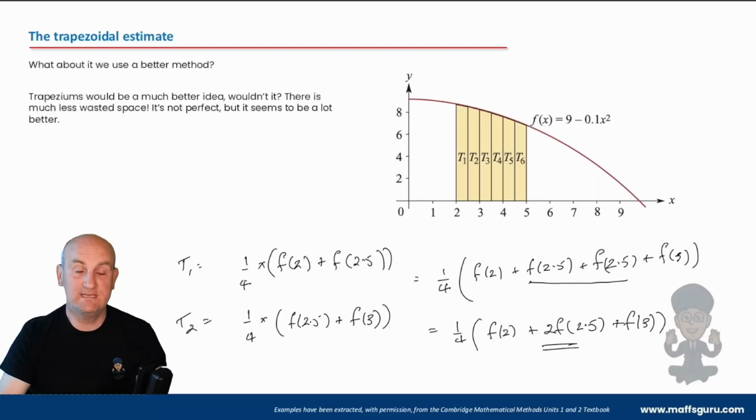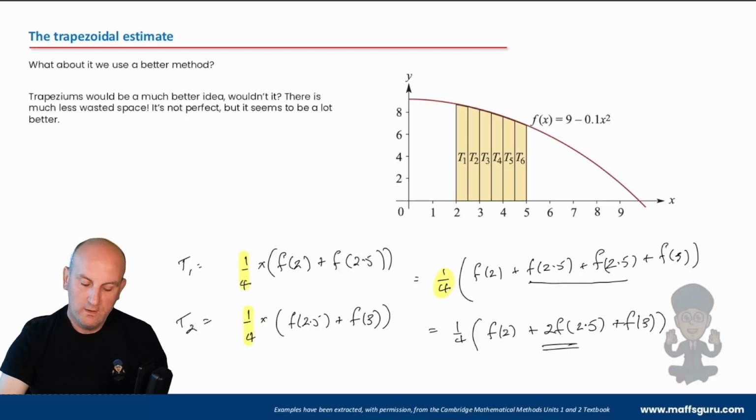Now, if I was to continue doing this, and I urge you to do it just to work out the maths behind it, what we find out is to do the trapezium rule, actually life is much, much easier if we think about it in a slightly different way. First things first, this a half times whatever your width is going to be common to everything. So we can work out this value outside that bracket. It's nice and easy. It's going to be a half times whatever your width is here.